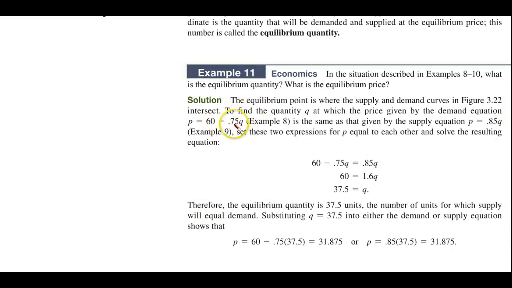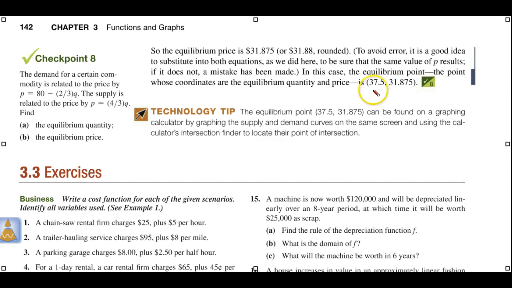Well, again, if we put values and one side equals the other, we're sort of looking at the break-even point. The quantity, as we said, is about 37.38, comes out exactly 37.5. And the price, we said about $32, $33. Again, it's hard to read, but you're getting some exact information here. So the coordinates for price is about $31.88, and the quantity or number of units about 37.5 is our equilibrium point, or as we used to call it, our break-even point. Okay, well, you'll have some practice and quiz me's to do as we continue on Chapter 3.